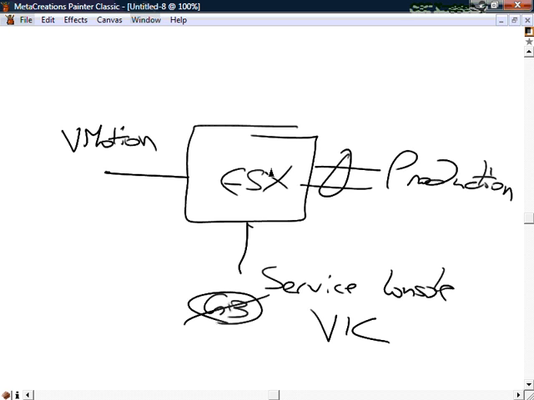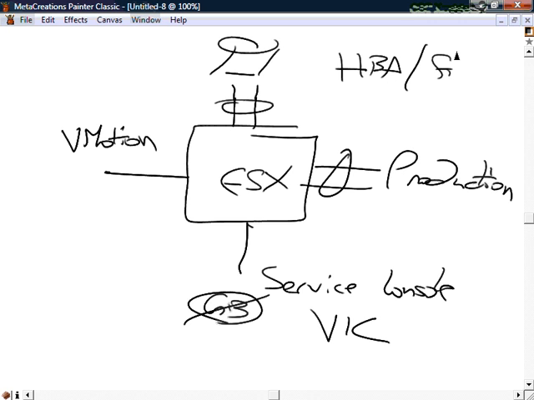That being said, if I have external drives, if I'm using shared drives to a storage area network, I may need to have another connection coming out of the top or multiple connections coming out of the top, and typically those connections are also teamed. That may be an HBA and a fiber connection that comes out of the top, or that may be a copper connection for an iSCSI connection.